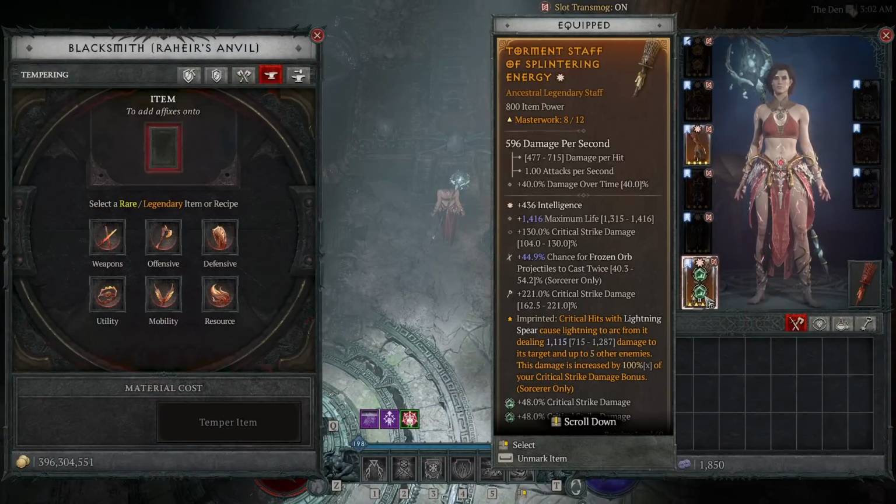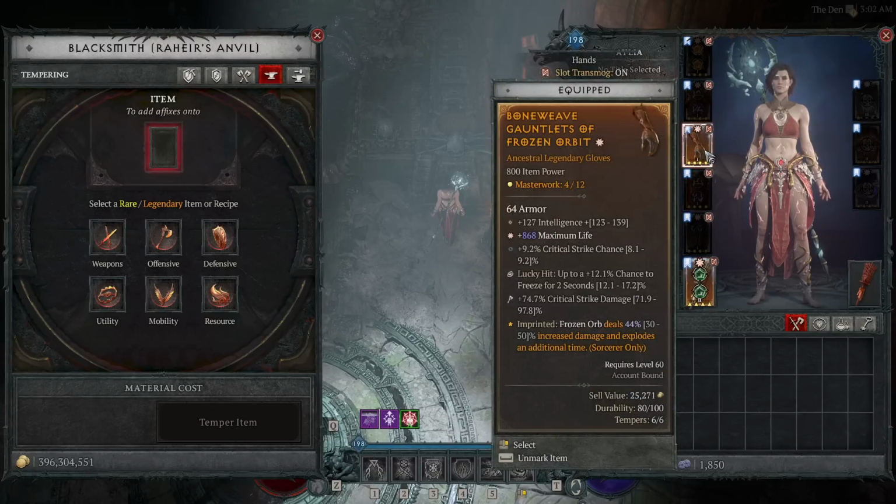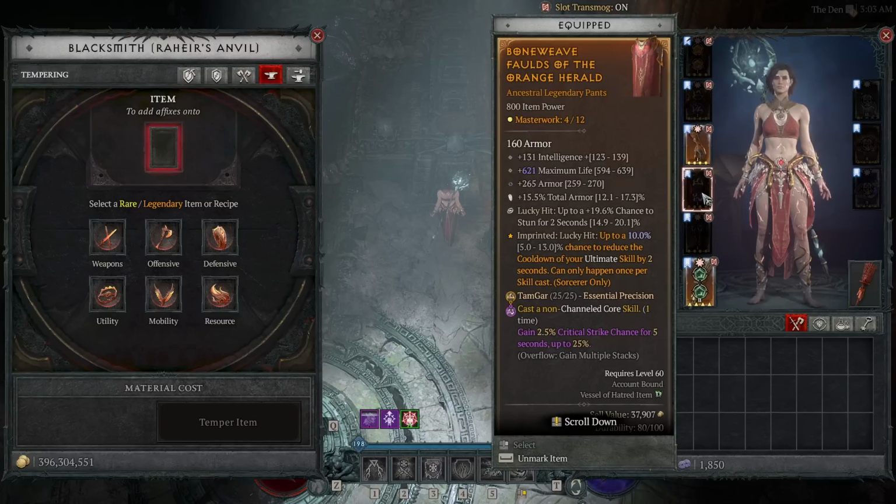Tempering wise then, on your staff, you want Chance of Frozen Orb to cast twice, and critical strike damage, pretty cut and dry. On your gloves, you want critical strike damage, and chance to freeze enemies. Then on your legs, you want to have percent armor, and then ideally chance to immobilize, though I got unlucky and bricked it on stun.